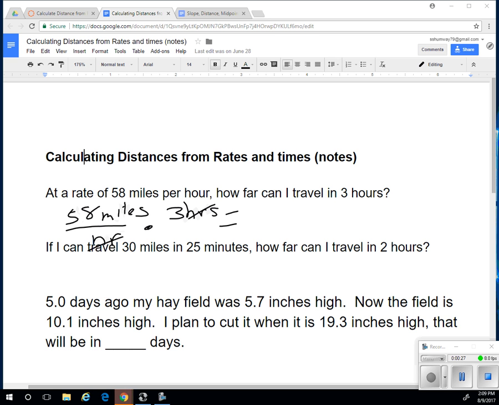60 times 3 would be 180, so it's 6 less than that, so 174. Let's check that: 3 times 8 is 24, 3 times 5 is 150, yeah, 3 times 50 is 150.